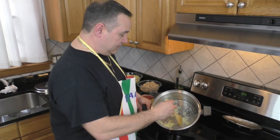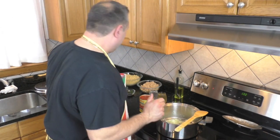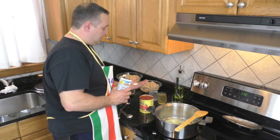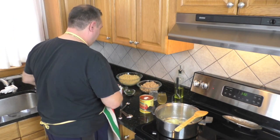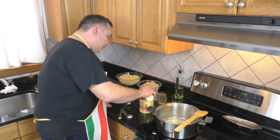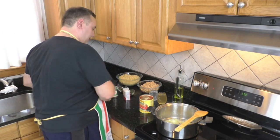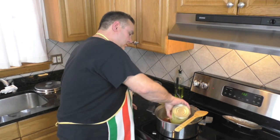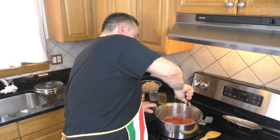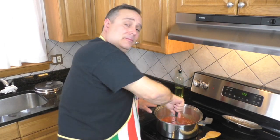Here's our garlic and onions — been cooking about 10 to 12 minutes, nice and sloppy, just the way we like it. I'm going to season this: it's going to get about that much salt, a few shakes of pepper, a few shakes of garlic powder, and one teaspoon of dried basil. Into our whole San Marzano tomatoes — these are going in. We're going to get our masher and mash them up good. I'm going to incorporate this well, get this popping, and we'll be back.